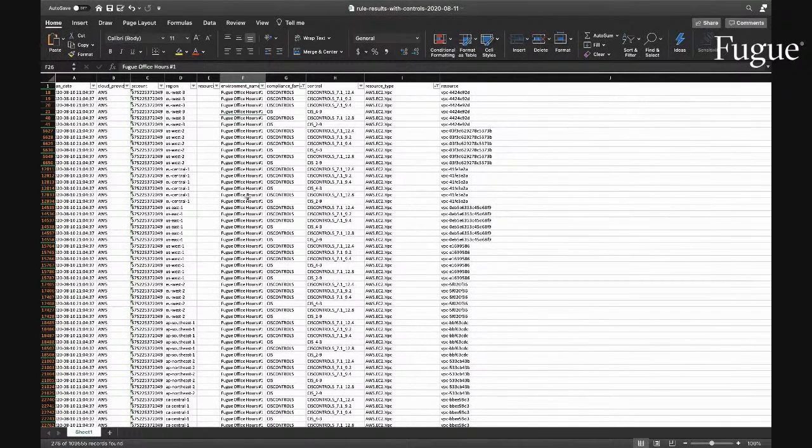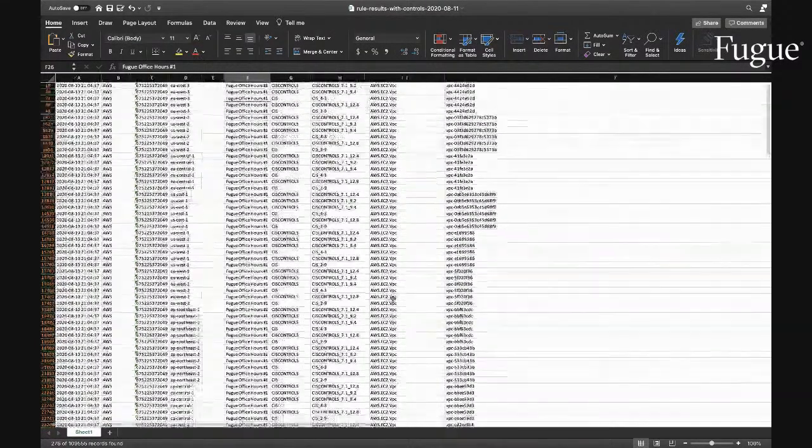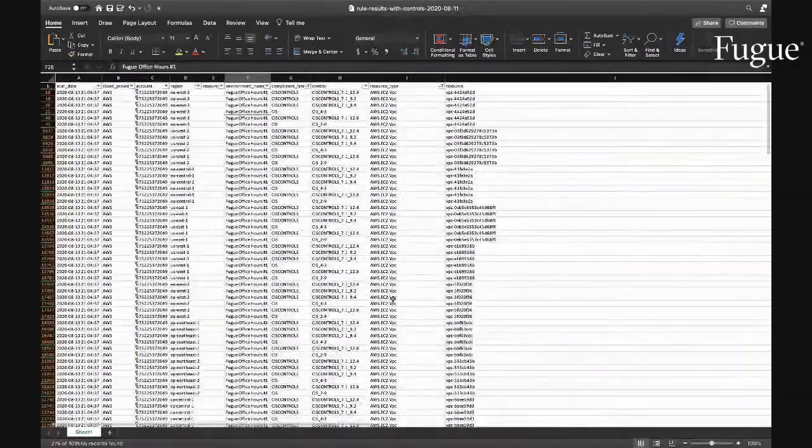You get details on the control that's failing. So obviously from an auditing perspective, as an auditor, you start going down the list of the different controls that you're looking at. You'll have all that information. If you are a network engineering or operations person, you have the ability to really hone in on those resource types that are most important to you and be able to really narrow in on the sort of detail that you want to get in those environments, and really to make it so that you can start cleaning up.